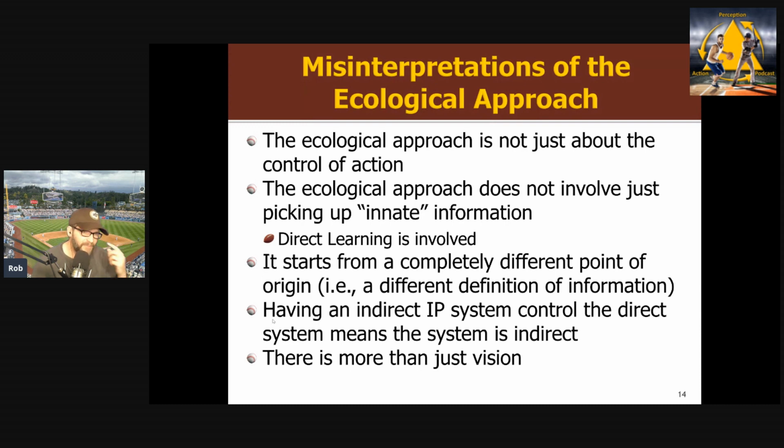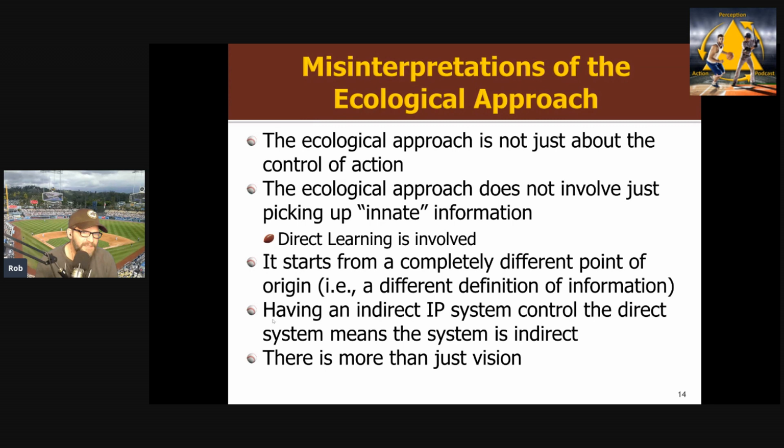The other thing I don't like about it is when I was talking about that hammer example, having an information processing ventral stream control a dorsal stream means the whole thing is an information processing indirect system, right? It negates it. So that's one of the problems I have with integration: if you pull in indirect perception in any way on top of or beside direct perception, then perception is no longer direct, right? Any combined theory is an information processing theory. In my view, it's no longer ecological, right?